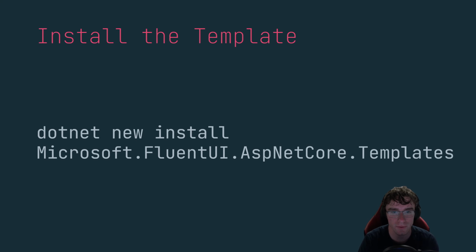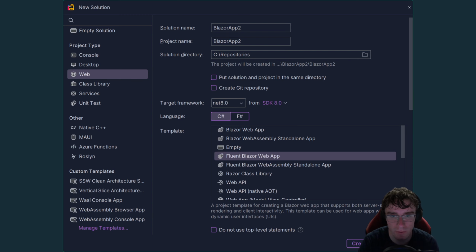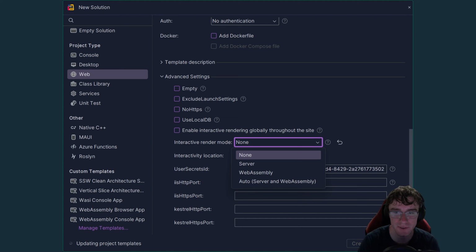To get started, you can install the templates, which come with the full solution template or even project templates using the command line. You can then spin up a new app using the command line again using dotnet new, or my preferred solution is using the GUI where you can click through in Rider or Visual Studio. There are a number of options you can configure, like the interactivity model and whether it's global or per component, but that's not too important for this.